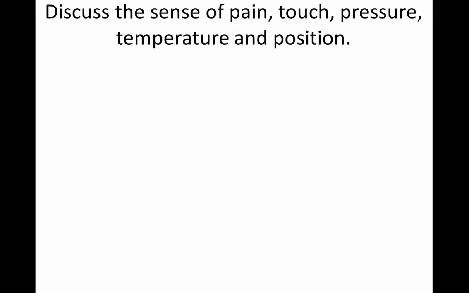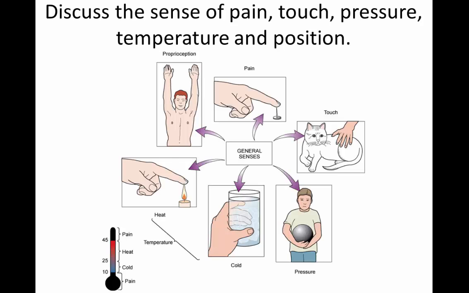We've already discussed the sense of pain, touch, pressure, temperature, and position, so I won't go through them again, but I'll show this image here from the textbook and tell you that on pages 233 to 236, you can find more information about these general senses. I recommend that you go there and read about this content because there's more information within the textbook than I got into earlier in the videos.